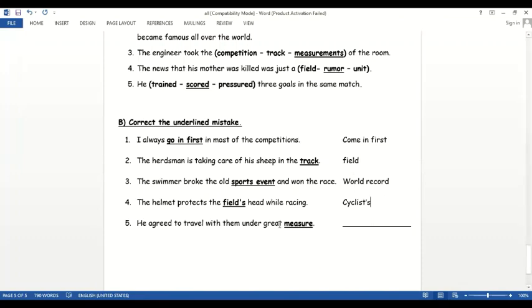He agreed to travel with them under great measure. He agreed to travel with them under great, yes, pressure. They tried to force him to travel with them, and in the end he agreed to travel with them under great pressure.